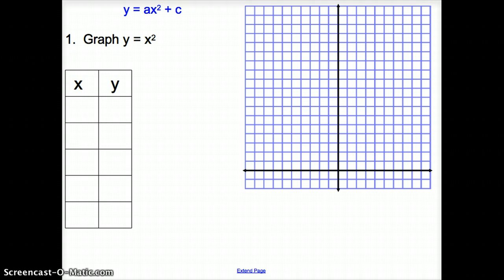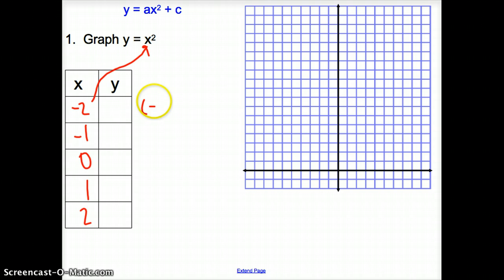Here, the first thing that we're going to do is graph y equals x squared. Well, the first thing that we have to do is make a table, and our table is already up here. Next thing we have to do is pick our favorite points, and I'm going to start off by picking points for my x. All right, I'm going to start with 0. So now after 0, I'm going to pick 2 points below 0, so -1 and -2, and 2 points above 0, 1 and 2.